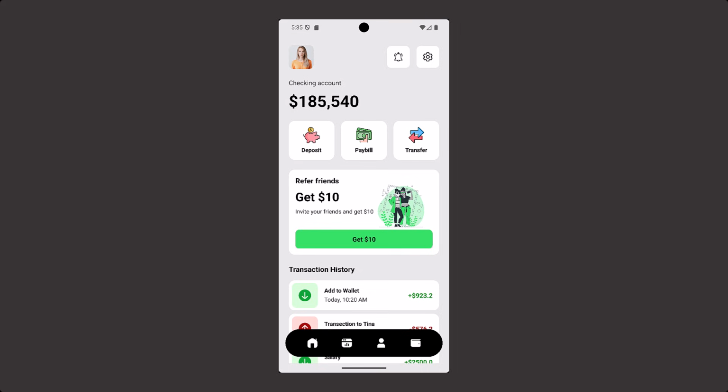Next up is the transaction history. We will build a custom recycler view for this list. If you look closely at the logic, our Kotlin adapter automatically checks the transaction amount. Positive deposits get a green arrow and green text, while outgoing transfers, well, they turn red. We're using a simple data class and a vertical layout manager to keep the scrolling buttery smooth.